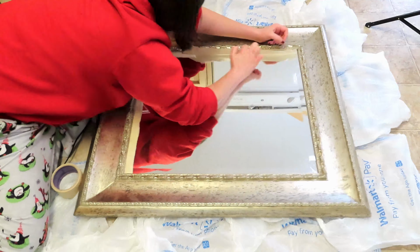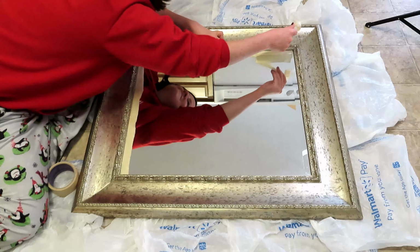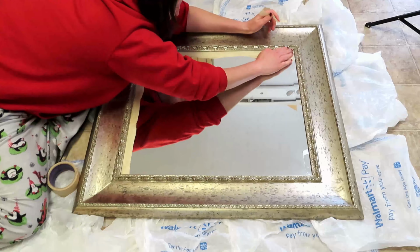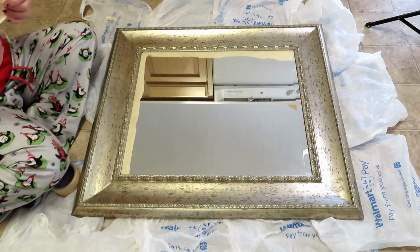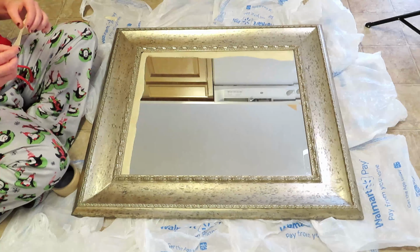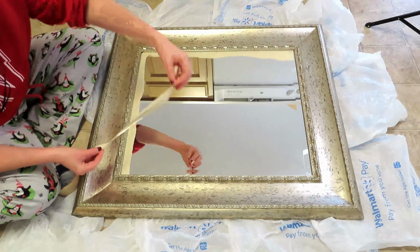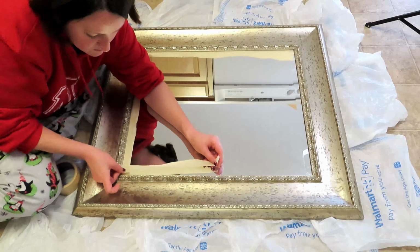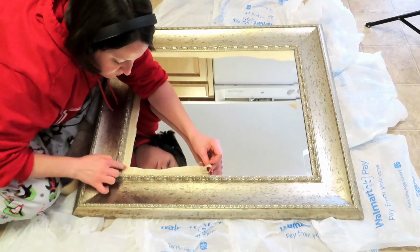All I did was two coats of the white chalk paint, and then I went in with some sandpaper and just distressed those little details. I love the way it came out. Looks so shabby chic, so pretty. Could go with farmhouse, boho, shabby chic, whatever your style is. This one's going to fit pretty well because it's neutral and just a little bit of distressing. I absolutely love how it turned out.